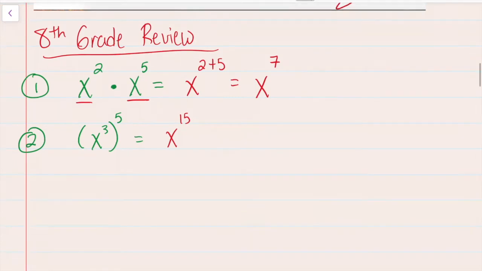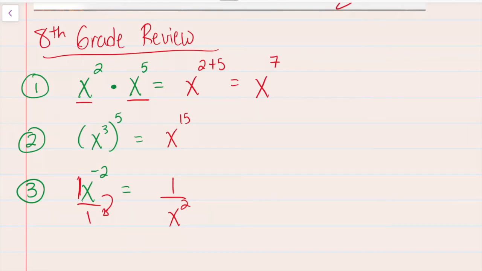And finally, the last review for 8th grade. We also have this, x to the power of negative 2. If you want to make an exponent positive, you simply move it either down or up, depending on where the problem is. So right now, we have x to the negative 2 over 1. If you want to make it positive, you simply bring it down. So instead, you would have 1 over x to the positive 2. Remember, there was a 1 already on top, so we just left it there.